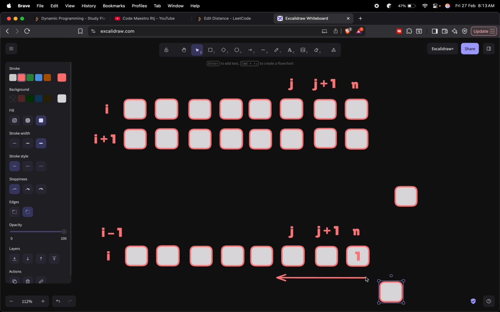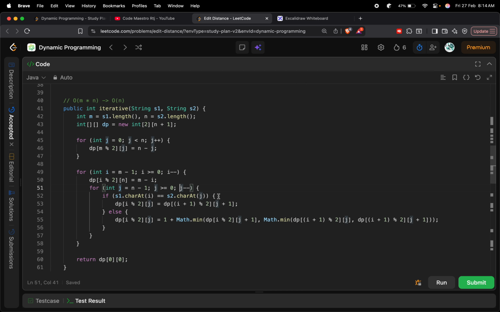We should also retain this value for the next calculation, because if you override the value here, this will become the diagonal for its previous column again. So at any given point we should retain the value in the down, which will become the diagonal for the next column or the previous column, right? So that is the key idea. Okay, so let me dive into this problem and show you how we can optimize it.